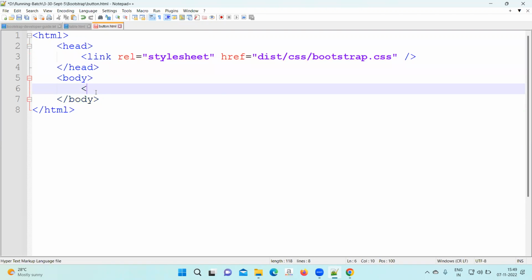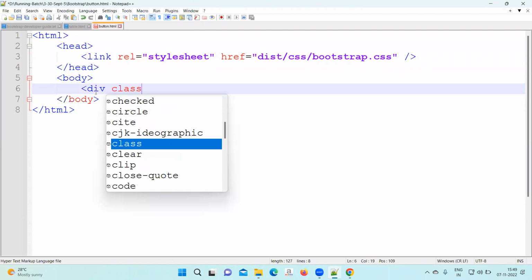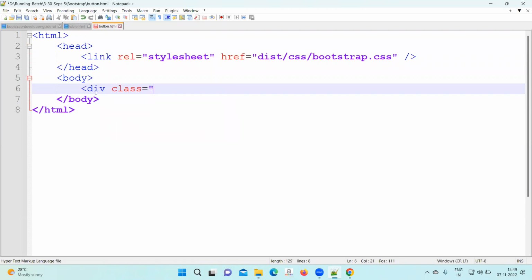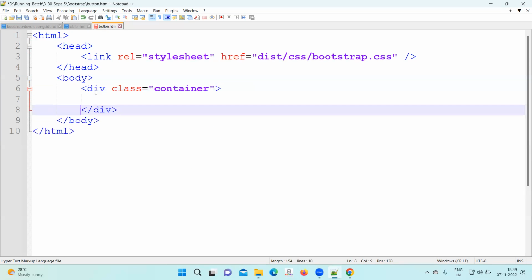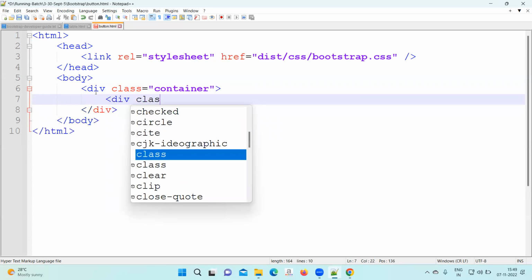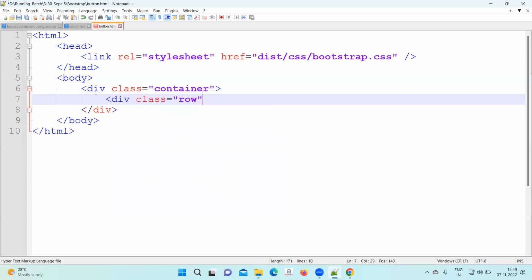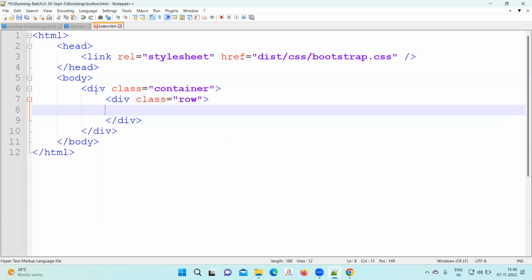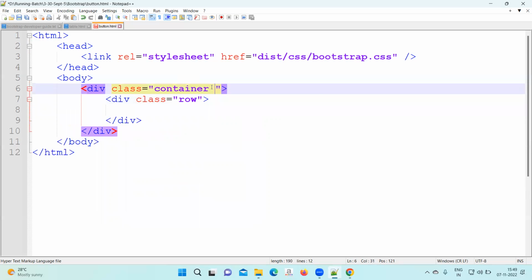Next, write a division with class container. Next, write a division with class row.